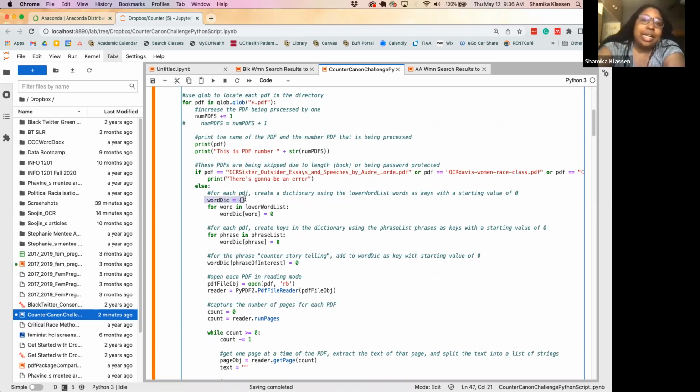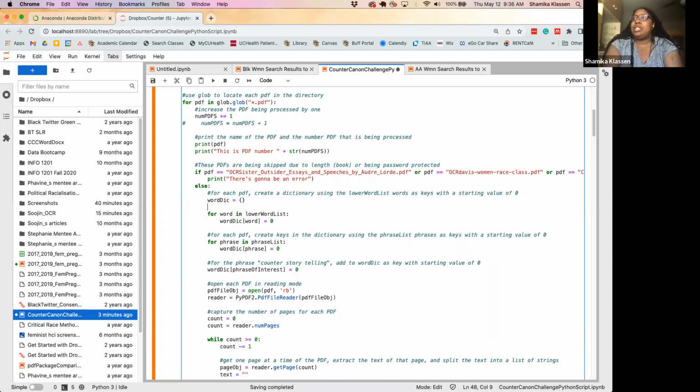A dictionary is a type of data that allows you to have key value pairs. Similar to a list, it's got two brackets, but these are curly brackets that designate that this is a dictionary. So curly brackets are dictionaries, square brackets are lists. And the way that a dictionary works is you have key value pairs. Once this is filled up, you have a key, colon, value, and then a comma to separate them.